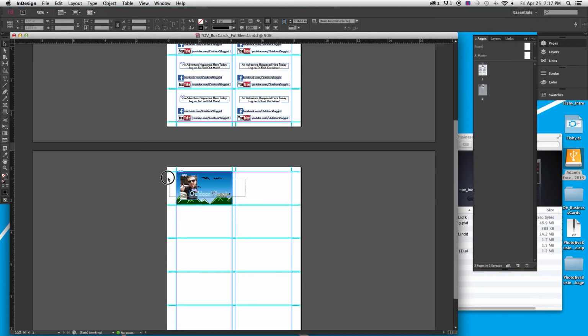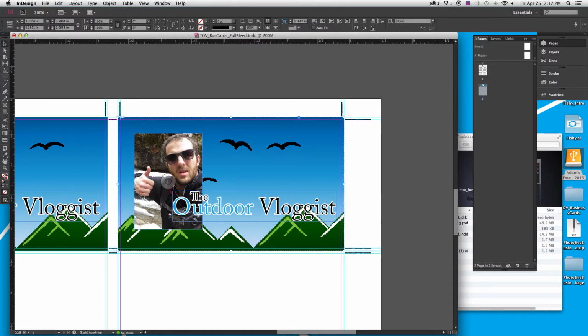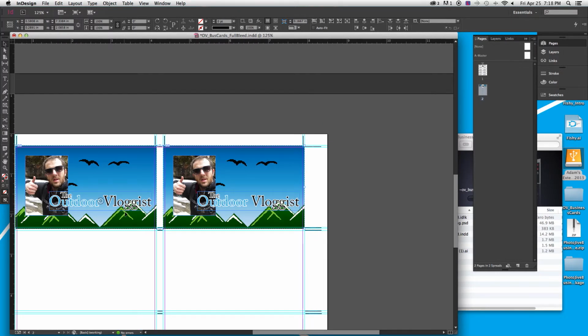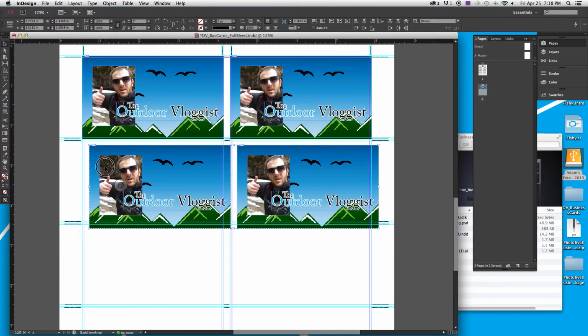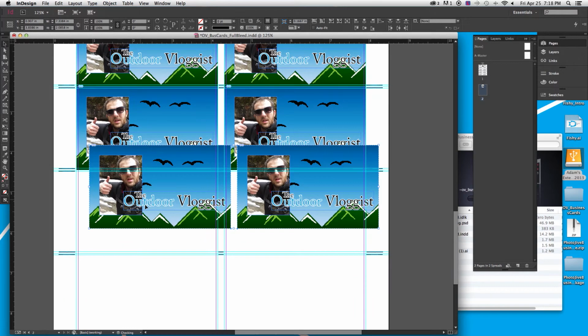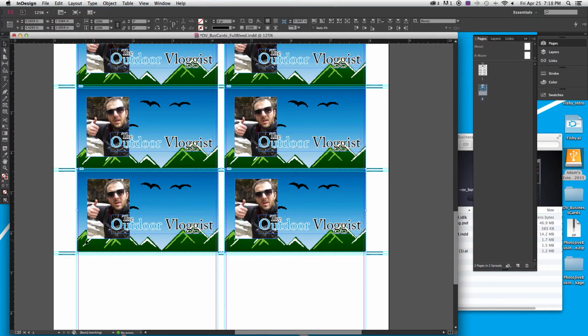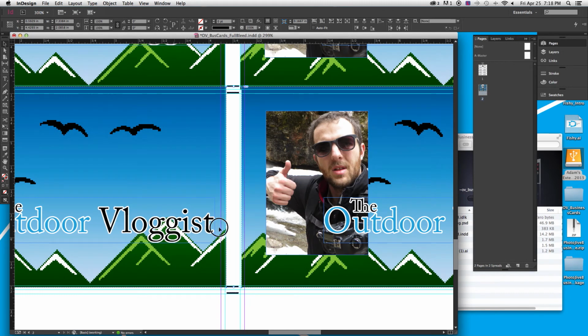Now I will go back to this page, group those items, copy and paste, and I gotta zoom in and make sure those get on my guides where I want them. Okay, and then copy and we'll paste those as well. And these will be much easier to line up, because you just line up the top edge with the bottom edge of the others. And then just make sure that the left or the right edge, you can go from whichever edge you want, but just make sure that they stay inside the guides.